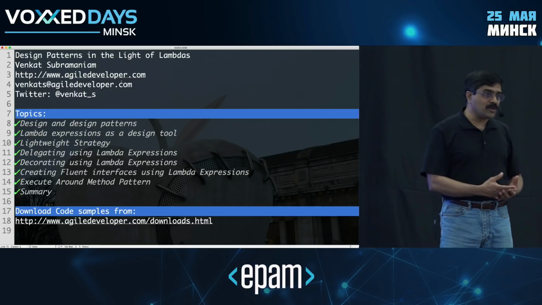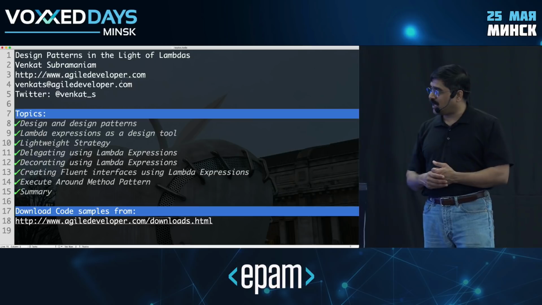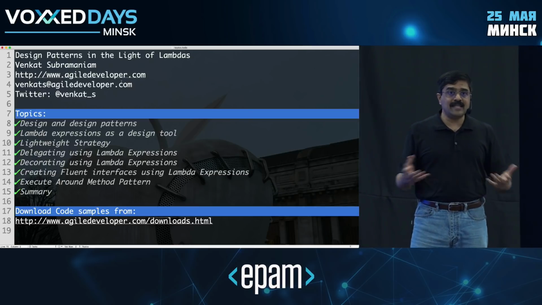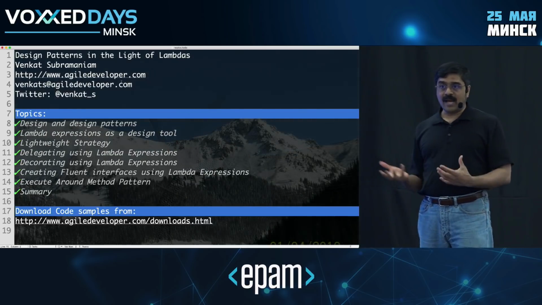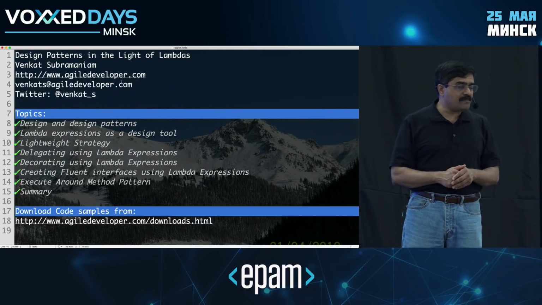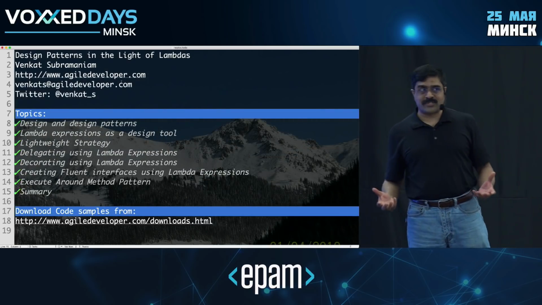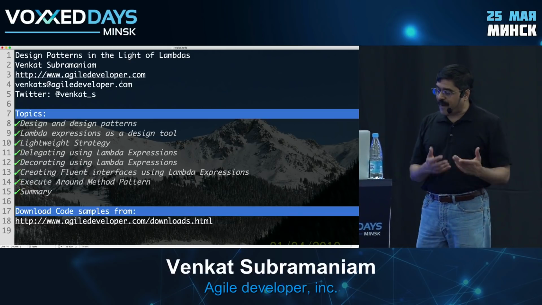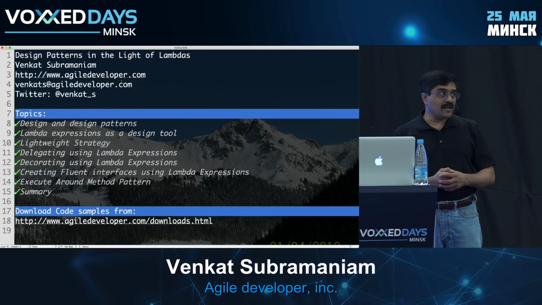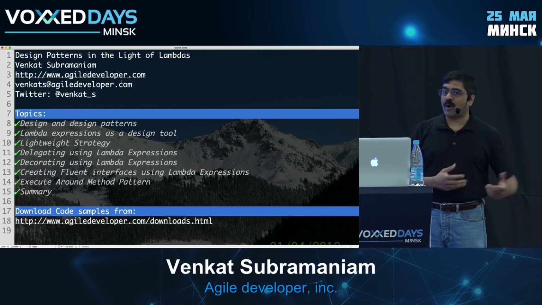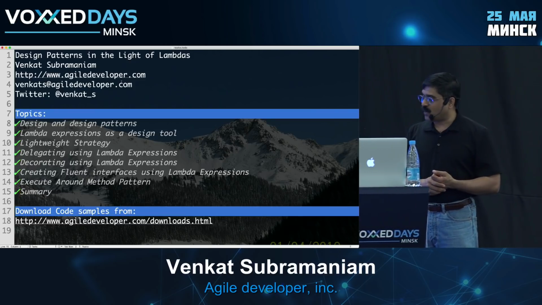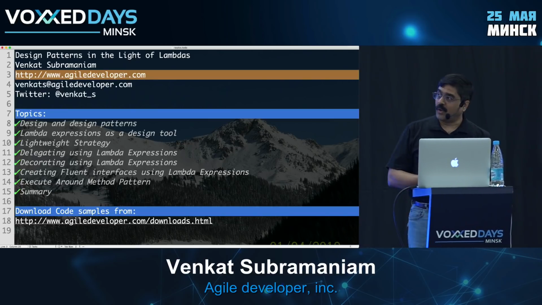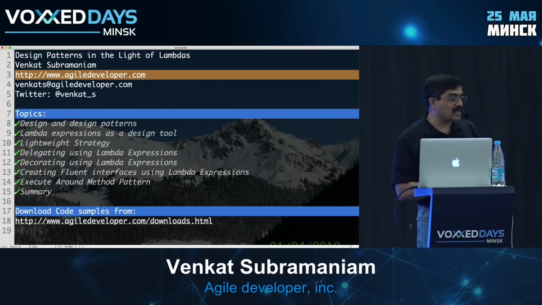And some patterns, like the ExecuteAround method pattern and the fluency that we saw here, are things we normally didn't do in Java, but now we can do thanks to the availability of lambdas. So the old patterns, quite a few of them, become a lot more fluent, and some patterns that we once did in other languages can now be brought over to Java as well, and we can benefit. If you're interested in the code example that I showed you, you can download that from my website, agiledeveloper.com.